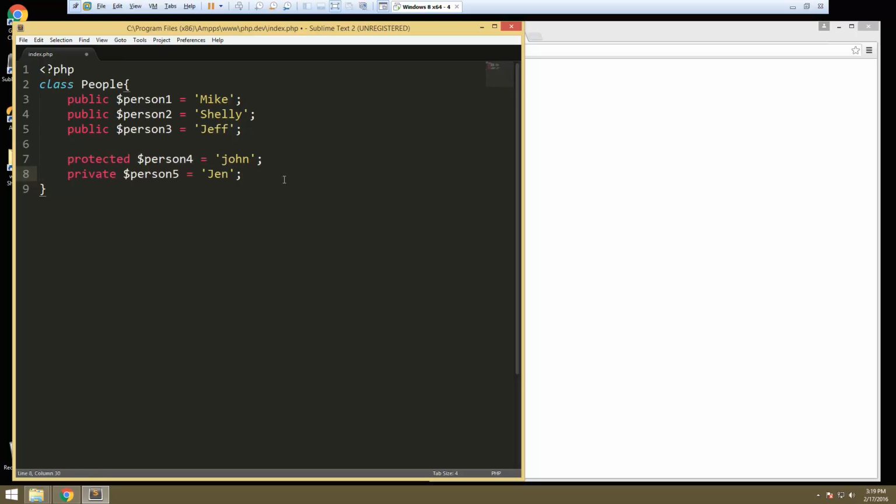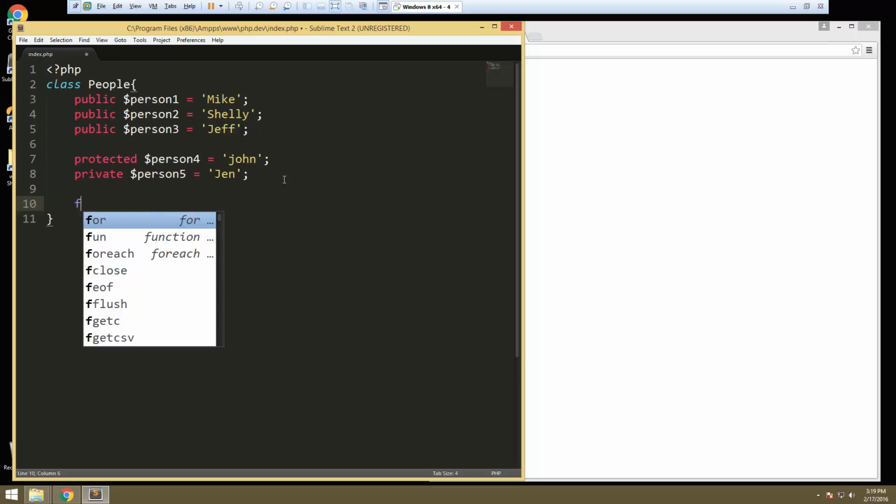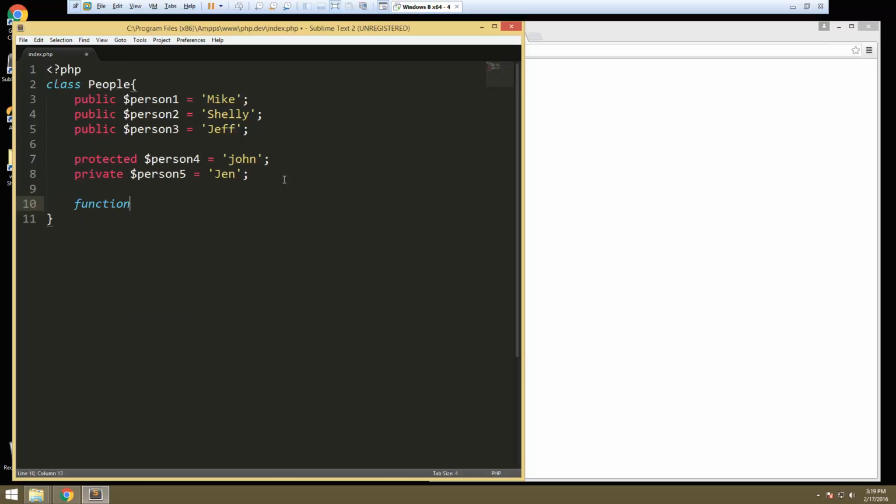Alright, so let's just create a method here. We'll say function iterate object. And in here we're going to use a foreach loop.